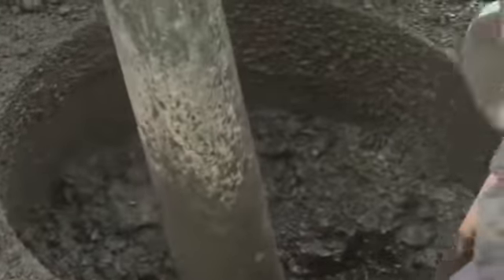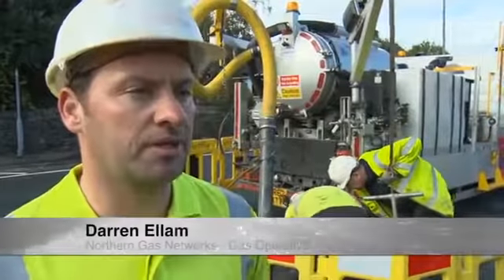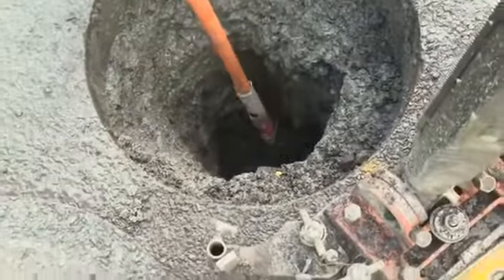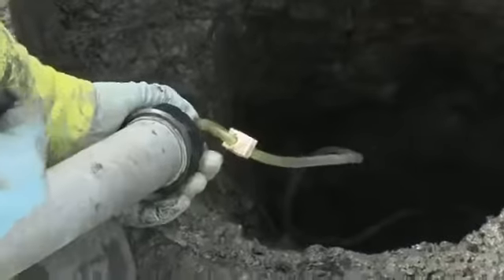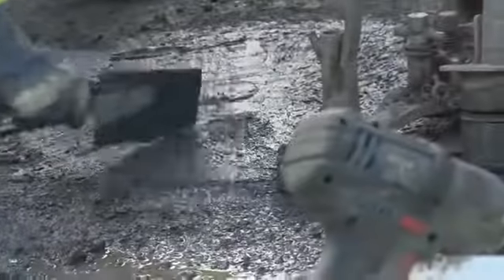Conventionally it would have been looking at probably two days. From a safety point of view it's a lot better — you've got less possibility of cable strikes. You're just using a core bit to go through tarmac in conjunction with the airlines, so there's less risk of damage to cables and other utility plant. The camera located a joint of interest at the main, marked it up on the surface, and the Corvac went down. When we got down onto the joint, exposed it, cleaned it and soaked it with leak fluid, it started bubbling — proving it was leaking. This innovation is fantastic for the customer. Traditional methods are quite lengthy from the reinstatement process, whereas now we can be in a street by eight o'clock and by quarter past four we're away and you wouldn't even know we'd been there.